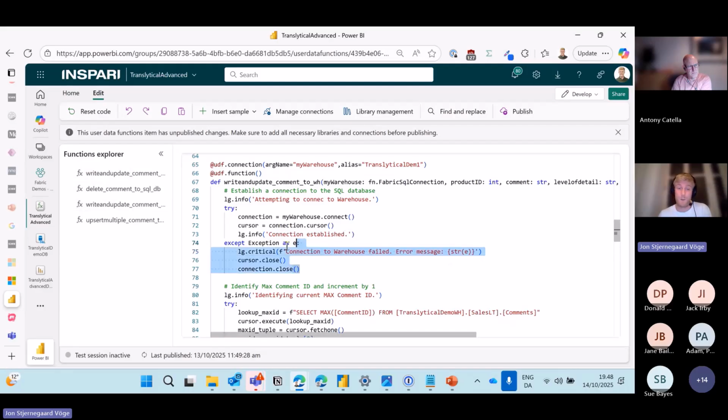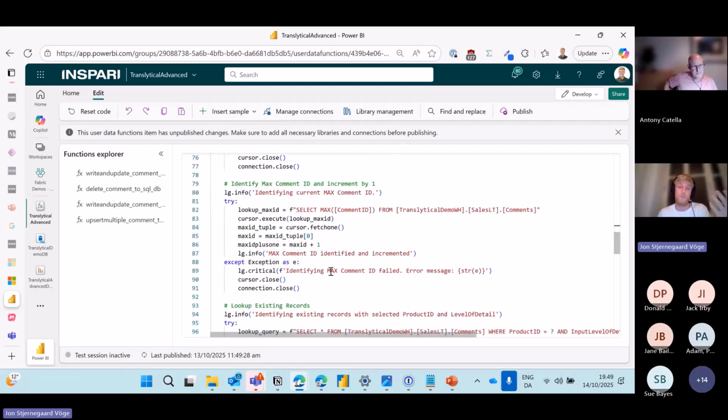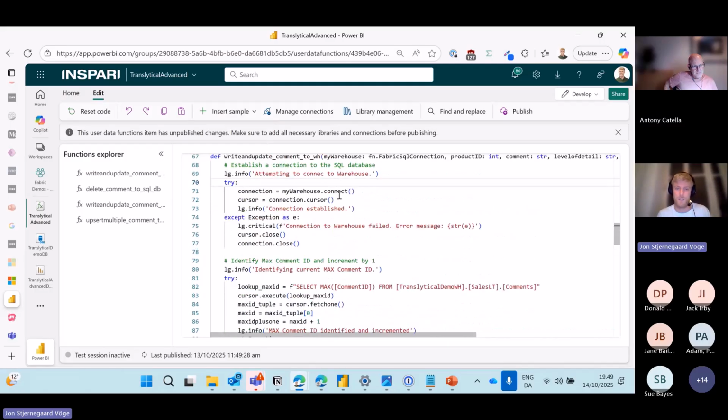backend. Because if you don't do this, the default logging of UDFs is horrible. It will just show you a random message, like your connection didn't succeed, or some other weird message, as we know Microsoft does. Yeah, it will just say your UDF failed. It won't even tell you that it was the connection that was wrong. So maybe you're going to troubleshoot the wrong step if you don't do these things.